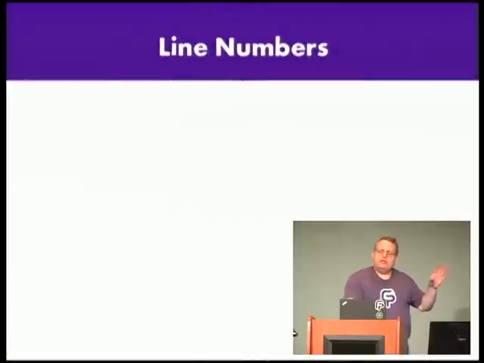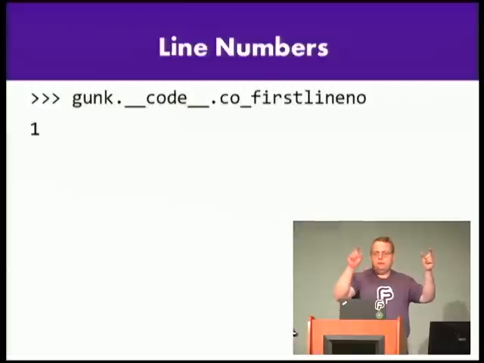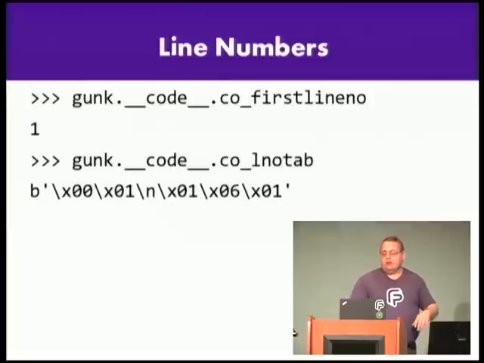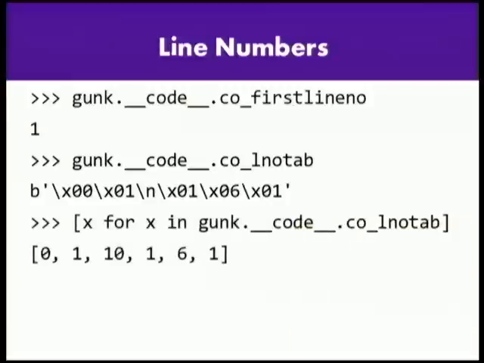There are 2 things associated with line numbers inside of a code object. We need to be able to back compute the line numbers in order to print pretty tracebacks. But we don't use it very often, so it's very highly compressed. There are only 2 fields. The first line number, representing the first line in the file where the bytecode started, where the original Python code started. And then something called lnotab, which gives everybody headaches. Again, it's a byte string. It's a table of byte integers. It's a little more readable in this format.